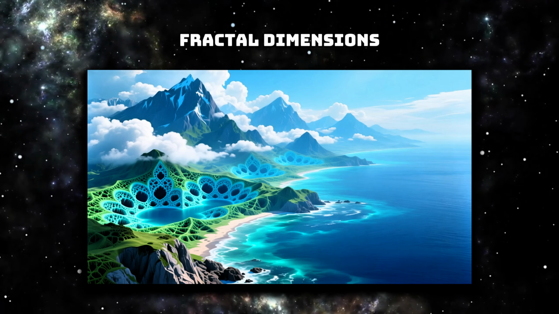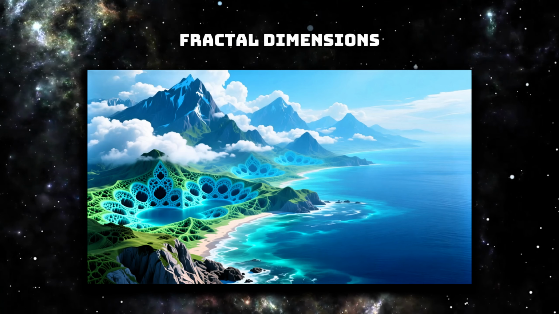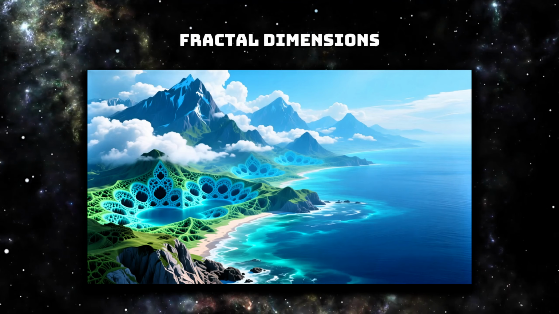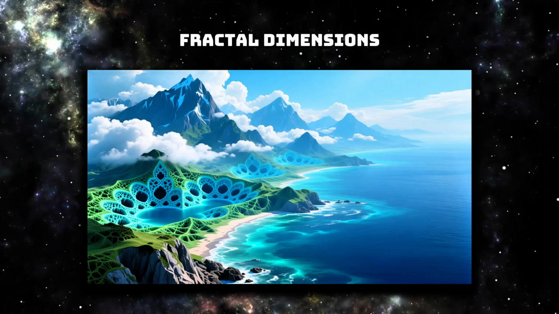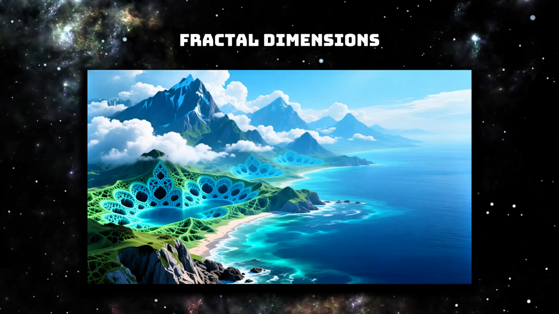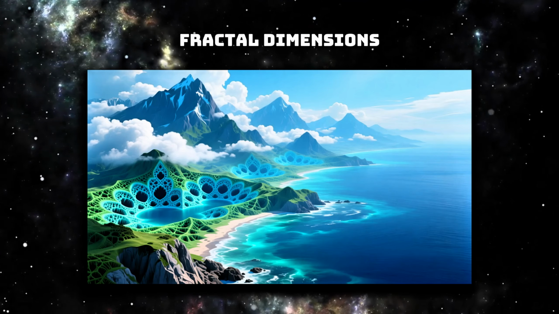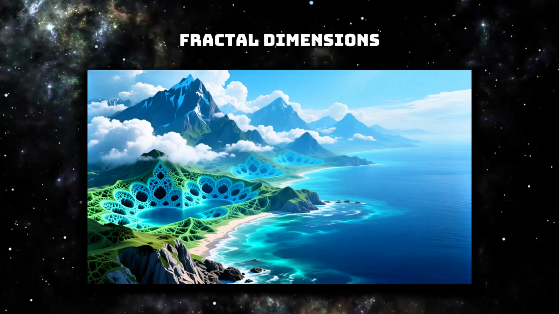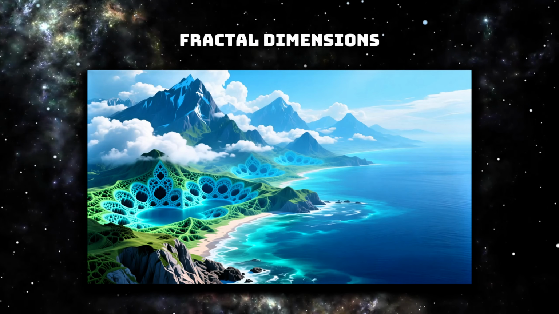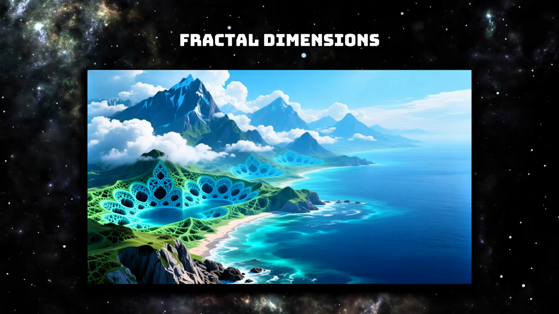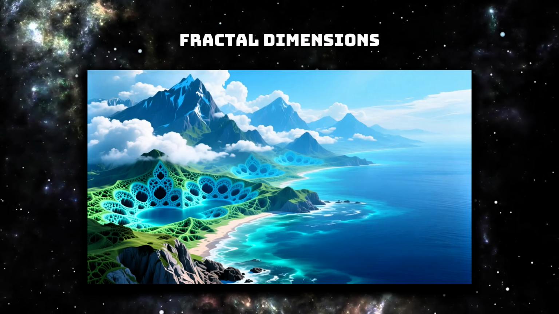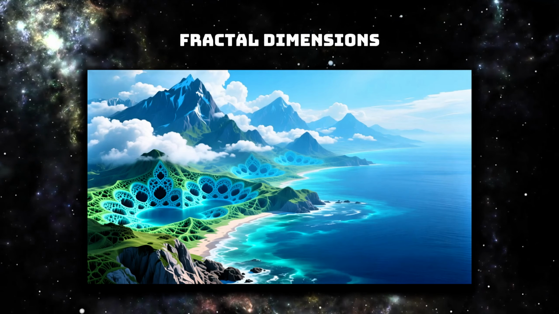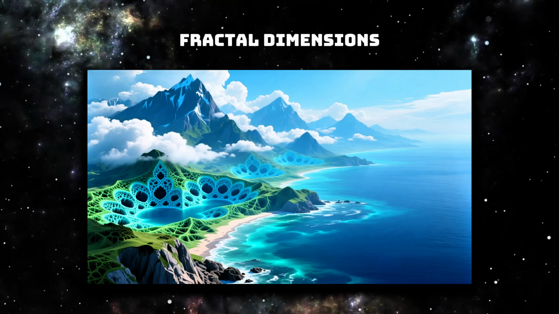Clouds, too, are fractal. Their fluffy shapes seem random, but zooming in reveals that smaller cloud clusters resemble the shape of larger ones. This self-similarity continues across many scales, giving clouds a fractal dimension between a surface and a volume. Their boundaries are so complex that they defy classical geometry. Clouds are not simple blobs. They are fractal expressions of moisture, turbulence, and atmospheric motion.